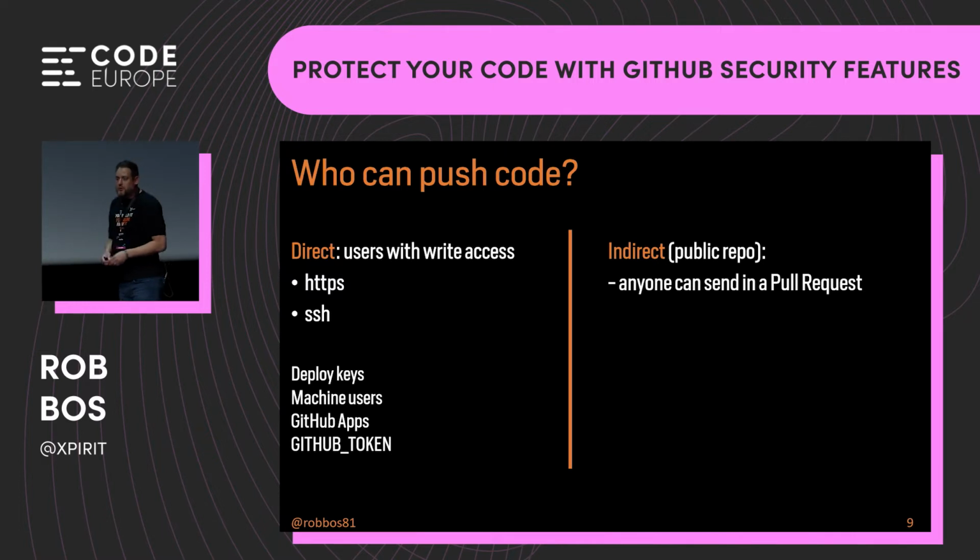They can do the same thing as normal users can do. GitHub Apps is something special. Dependabot, you'll see that later, is a GitHub app as well. It's an app that you can install inside of your organization or repository, and it can do certain things for you, like Dependabot. We'll talk about that later as well. You can even create your own apps that do certain things with your repositories, and they can have read and write access as well. Then the GitHub token is even very specifically for GitHub Actions.